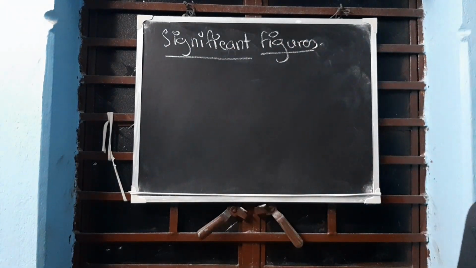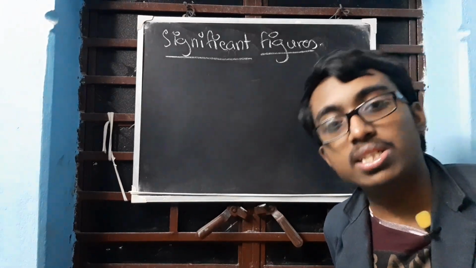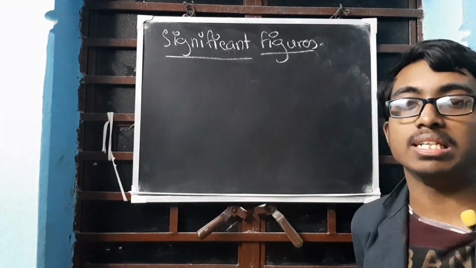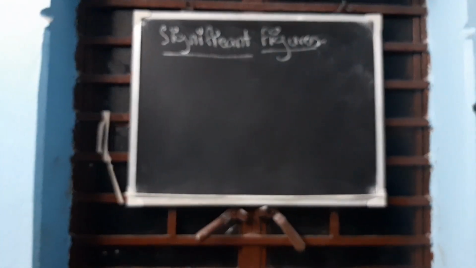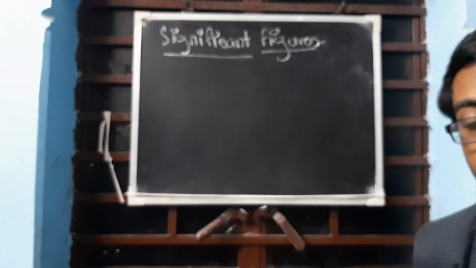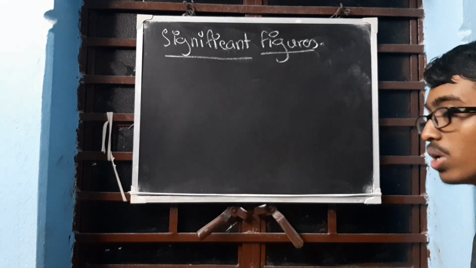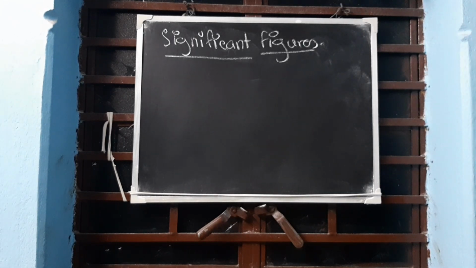Clear? Significant figures. What is it? A significant figure is the total number of digits in a measured quantity. What is the total number of digits present? That is significant digits. Now, just taking the total number of digits, with everything present, that also will not work. You have to abide by some rules. You can neither add all the digits, nor can you leave out any digit. You have to follow the rules and then do whatever you need to do accordingly. So we'll discuss the rules.